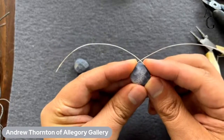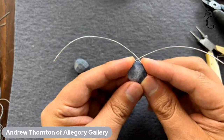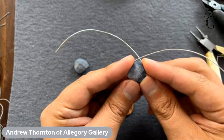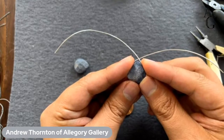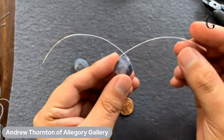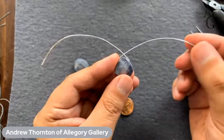So you just bend those wires. So far, I can just manipulate this wire with my fingers because the wire is dead soft and a craft wire. Also, I like to use my pliers when I'm manipulating my wire because these tips can get sharp.